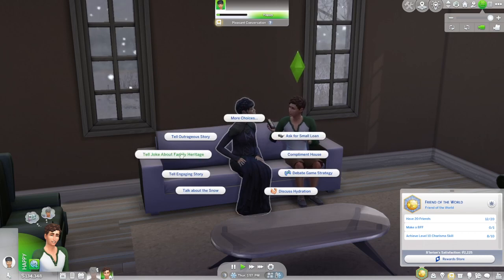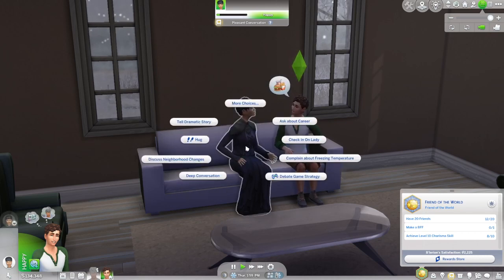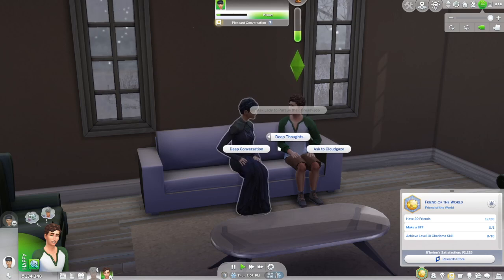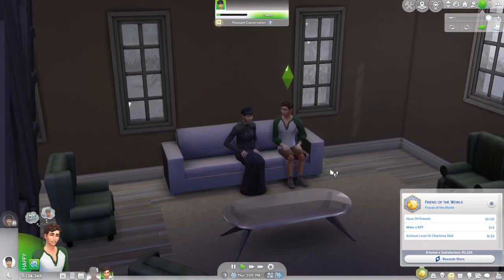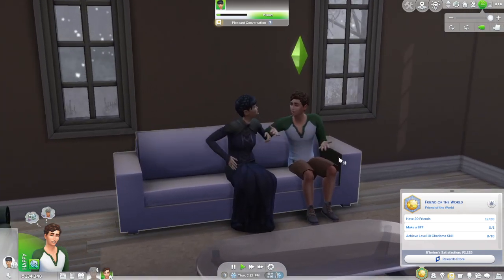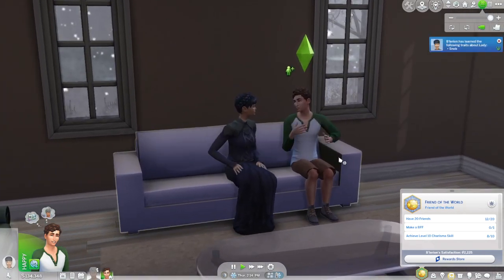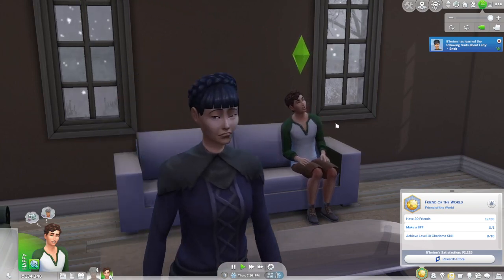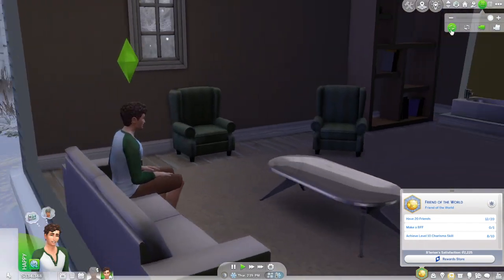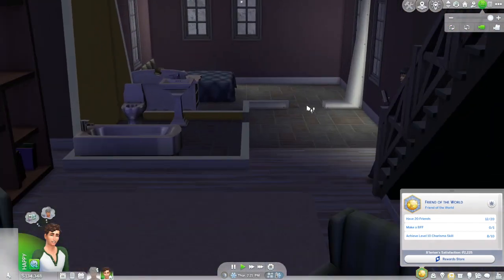All right, you know what? Let's tell a joke about family heritage. Maybe Hana. Really? Okay, Balerion, that was interesting. Let's have a deep conversation. It's like, have you ever thought about the cosmos and your place in it? Oh, he has learned that she is a snob. Well, you know what? I feel like this was a success.